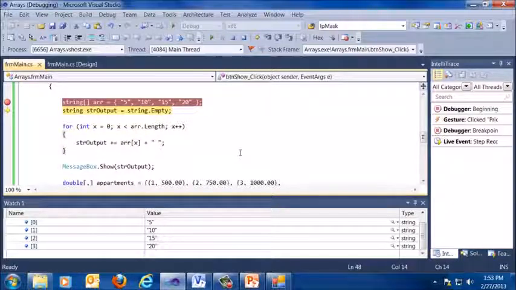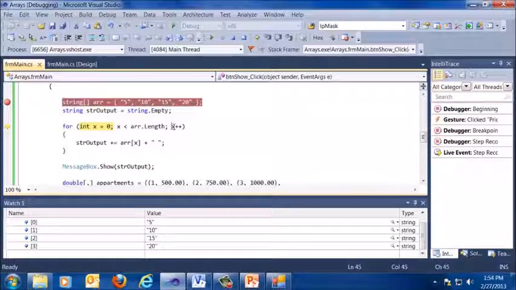All right, so now I'm going to step through. Now we're into this loop, and what I'm going to do is loop through the array. Now notice I've got x less than r.length. An array has several methods. It's an object, so it has methods and properties associated with it. The length is a property of the array object. What the length returns is the total number of elements in the array, not the highest index. So that's why I'm saying up here x less than array length. That'll put it at 3 instead of 4. Or I could say less than or equal to array length minus 1. It just depends on what you want to do. Just remember that when you're looping through, because that can cause you a source of discomfort.